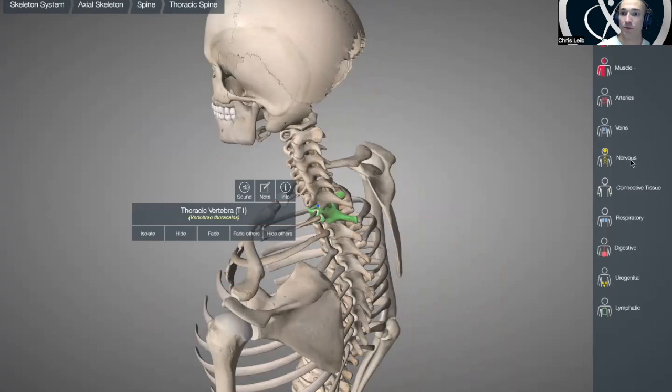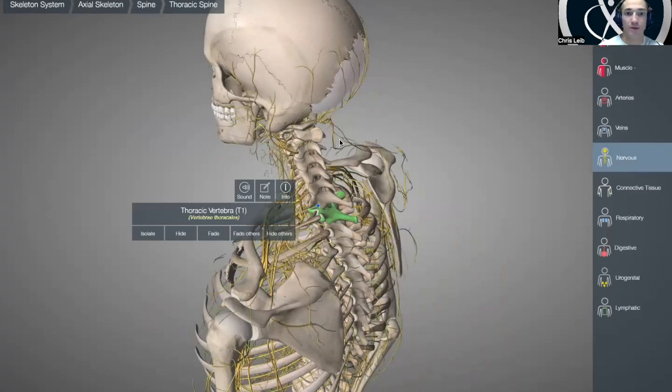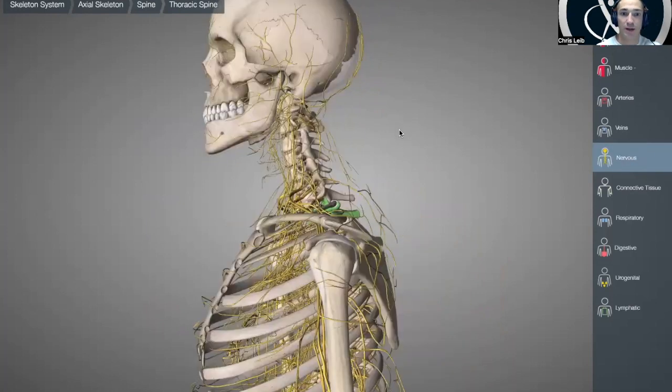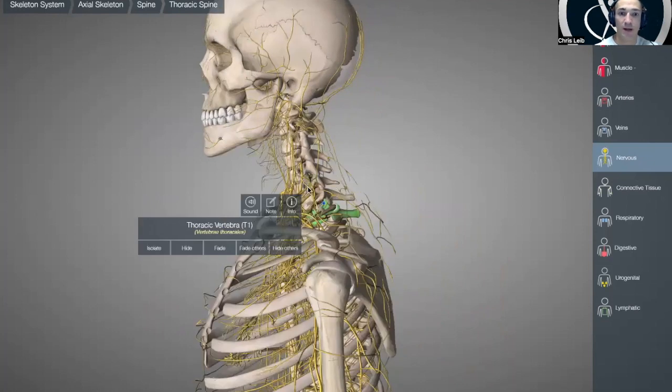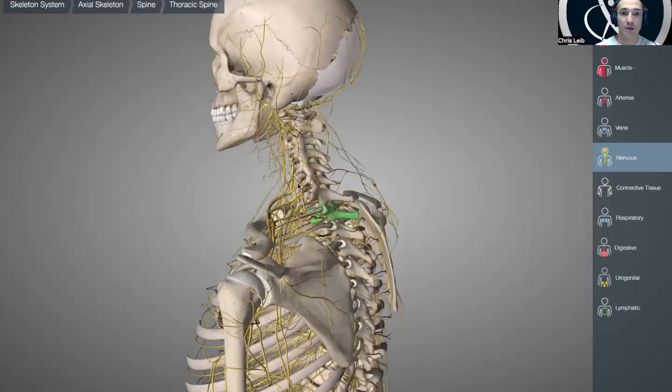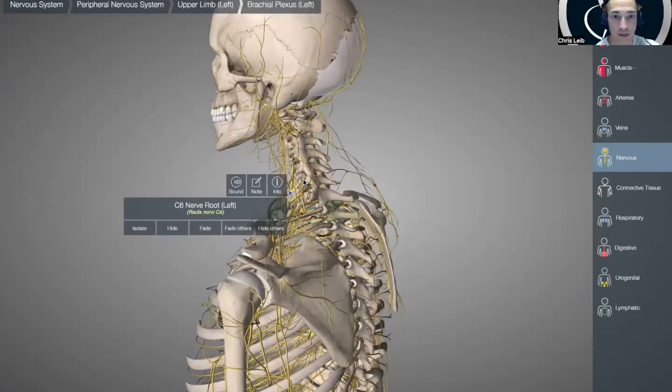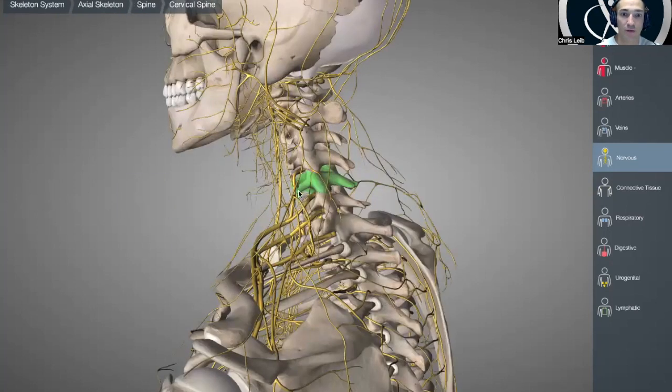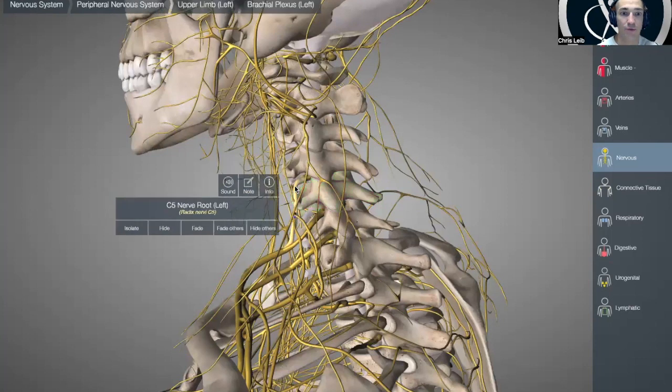All right, so it's a good point to add the nervous system into the mix here, because we can see where the nerves come from. And a lot of times when we hear different neck pain presentations, we think of them as combined with maybe pain down the arm or some type of pinched nerve presentation. So get a sense of what that means. If we look here, this is probably the best example, the most visible example, of the cervical level 6 nerve root. So every vertebral level has a nerve root that comes out of it.